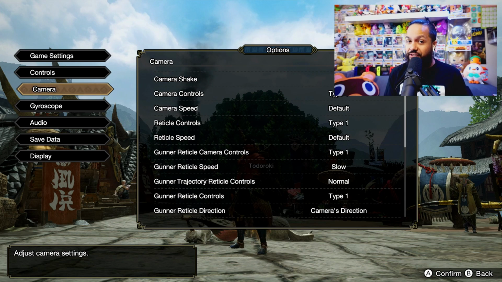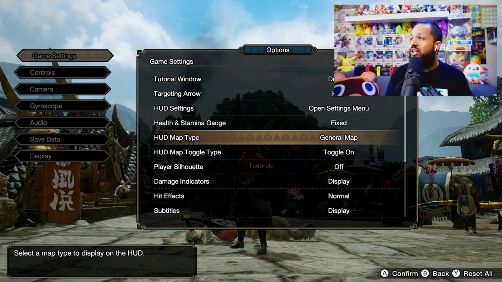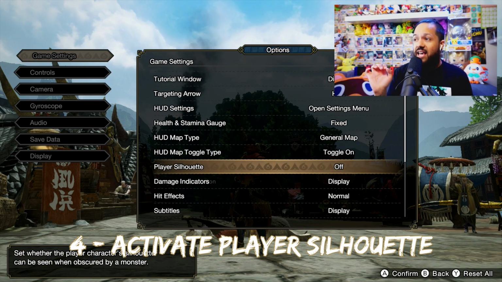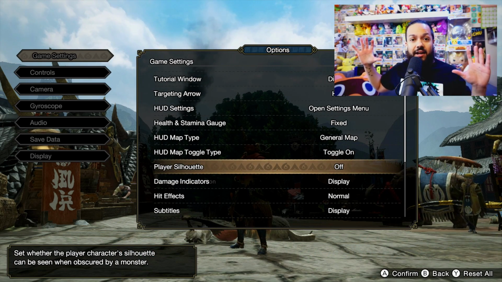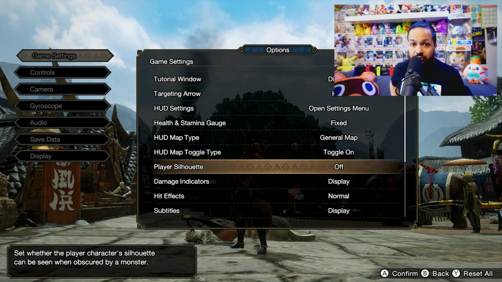So the next thing I want you guys to do is go over to your game settings. When you click into game settings, I want you to hit this button right here, player silhouette, and let's read it together. Set whether the player's character silhouette can be seen when obscured by a monster. So let's say you're fighting a big ass Magnum Malo, right? And you're behind it because of the position that the monster changes.